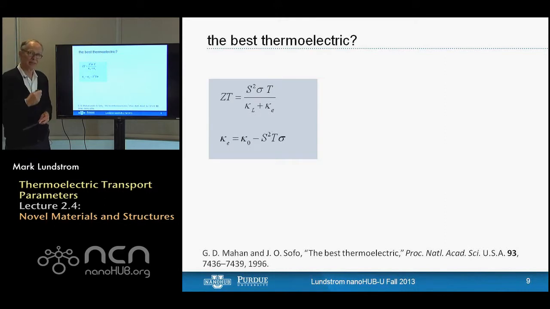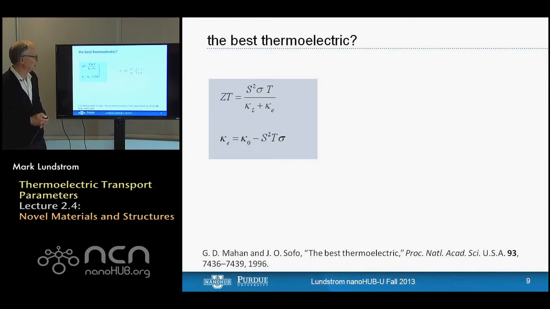Well, we might wonder if that's the optimum band structure. So a way to do that is to look at these arguments made by Mahan and Sofo in a very important paper published a number of years ago. Here's our thermoelectric figure of merit. Remember the connection between the electronic thermal conductivity under open circuit conditions and under short circuit conditions. You can see it's related to the product S squared sigma T, which is the numerator of our figure of merit.